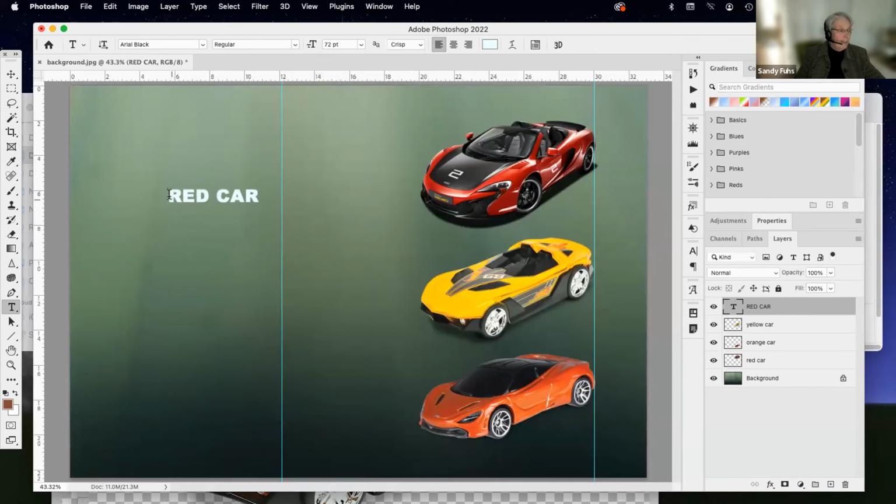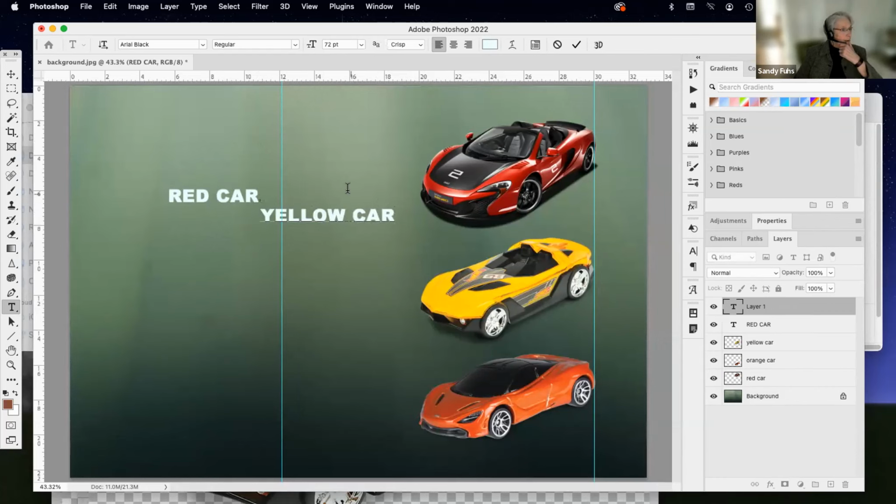If I want the exact same font, color, size, everything, and I just want it to say yellow car for this next one, I could come in here and, just like in a regular document, put in a return and type in yellow car.